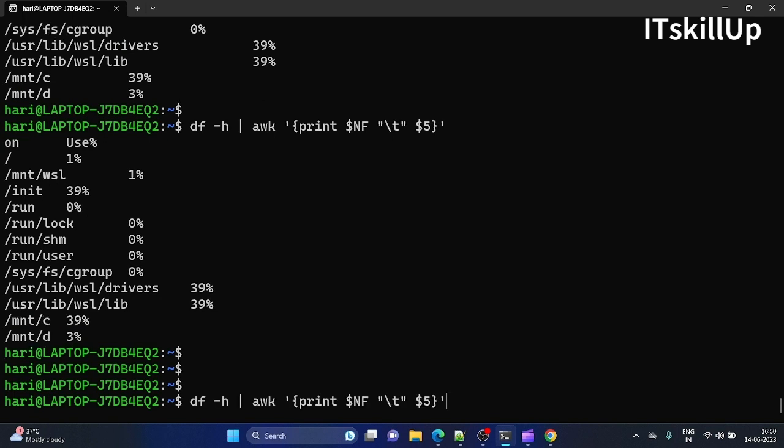And from this, I want to see only the mount information where the used percentage is more than 30 or 35. For example, $5 greater than 35.